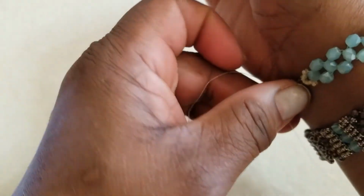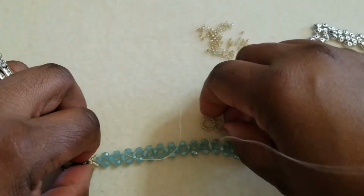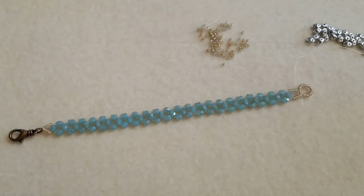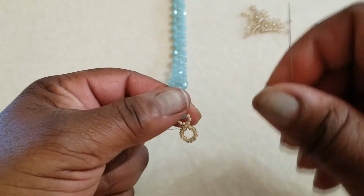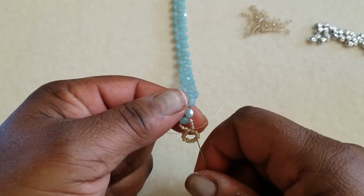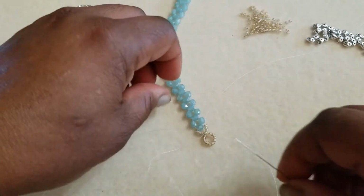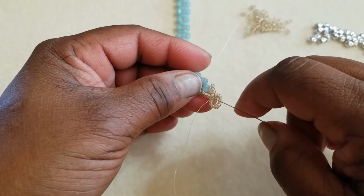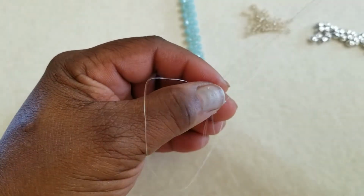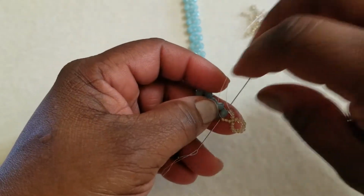And for measuring, you see here that this bracelet is going to fit me nicely, and it's pretty just the way it is. You don't even have to do anything else to it, except this is my SuperTop bracelet, so we have to add the SuperTop to it. In order to do that, we're going to now pass the needles through these side size 11 seed beads, and we're going to continue working with both of our needles. I'm going through these 3 side size 11 seed beads, and then we're going to cross the needles again through the crossover cuboid bead here.